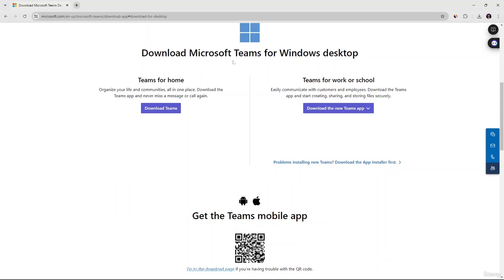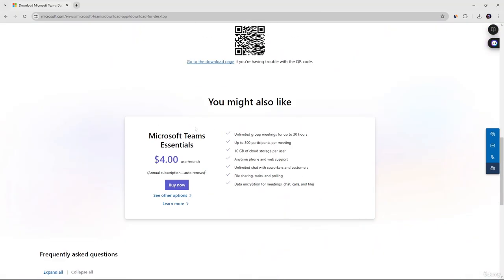For example, let's use Teams for home. This is to organize your life and communicate all in one place. So download the Teams app and never miss a message or a sale again. We want to use this one. Just click download Teams.